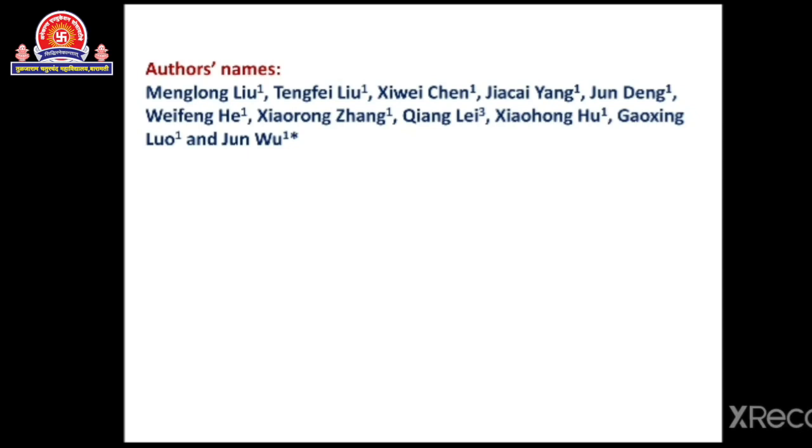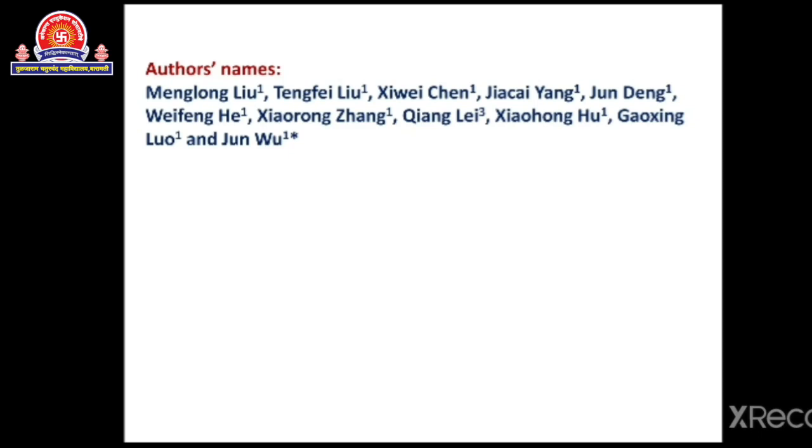So this is just an example. You can see this is a paper, and all these authors are from China, Menglong Liu. In general, what we write is the surname first and then the name. So for example, if my name is Milind Gajbhiye, I will have to write Gajbhiye Milind. Or sometimes the journal will ask you to write Gajbhiye MH or Gajbhiye M, followed by the next author.